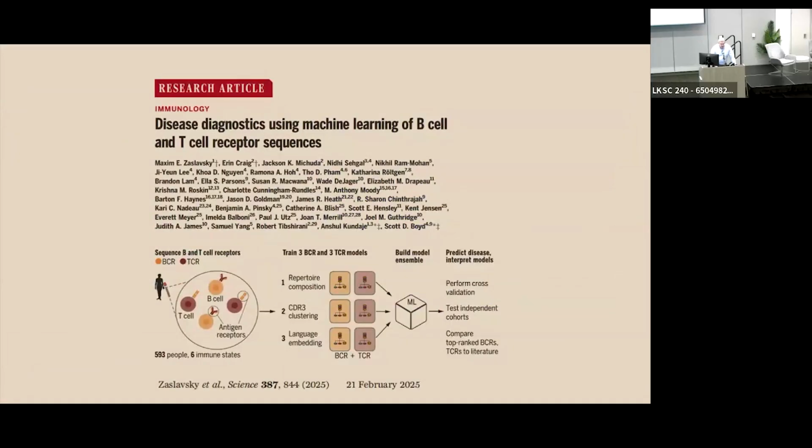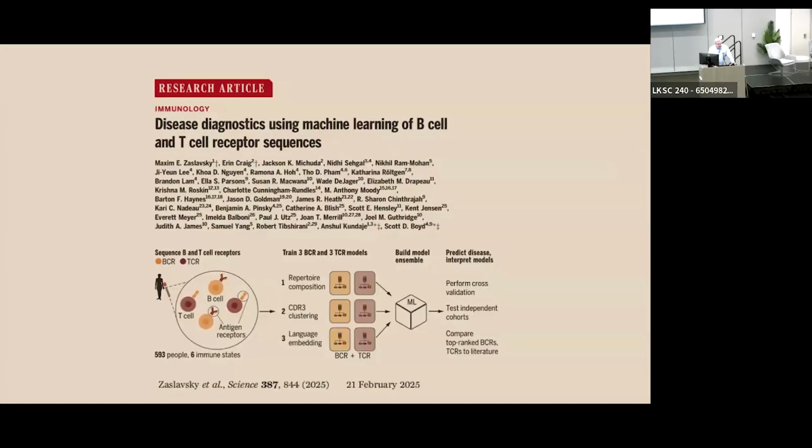So this paper that we published in February was applying machine learning methods to these complex sequence data types to see if we could classify correctly a number of different human immune states. Maxim was, I would say, the main driver of all this work. But it was a huge group effort and involved many really valued clinical collaborators and others who did everything from working on the analytical methods with us and also sharing clinical specimens from really well-characterized patient cohorts that they'd been studying. So we express our thanks to everybody involved in this.